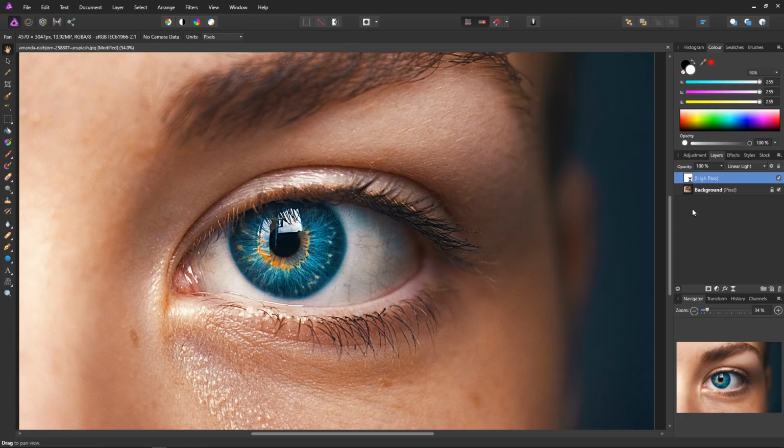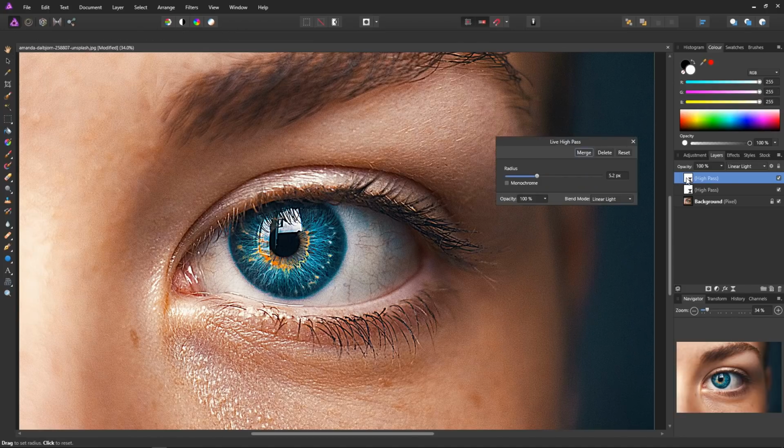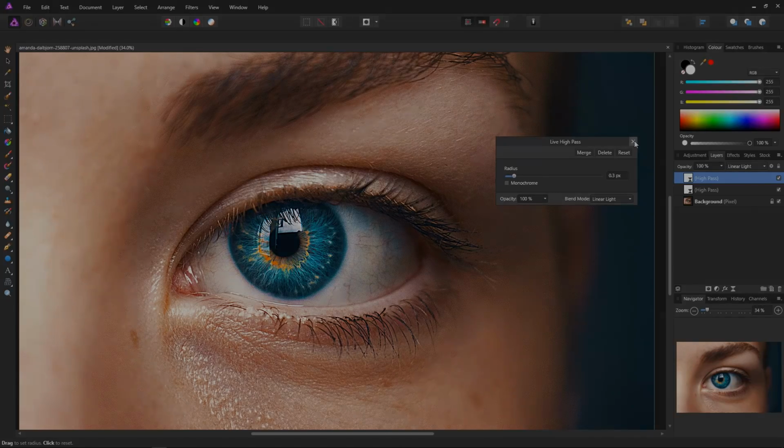All I have to do is duplicate the high pass filter layer, and that will double the amount of sharpening, like so. And we can also use the second layer to do the trick that we did earlier, where we have a really small radius on the second high pass filter for very fine detail. Now we have very good fine sharp detail without artifacts. Beautiful.